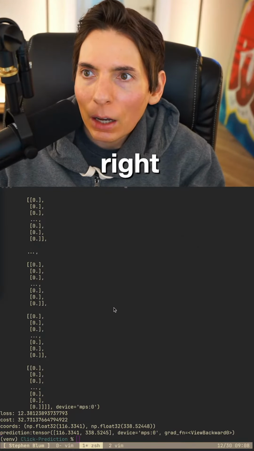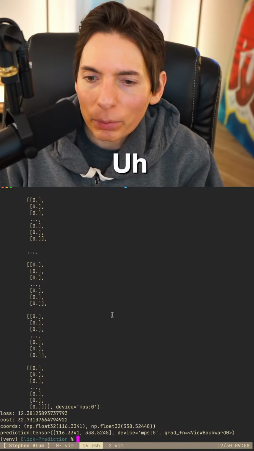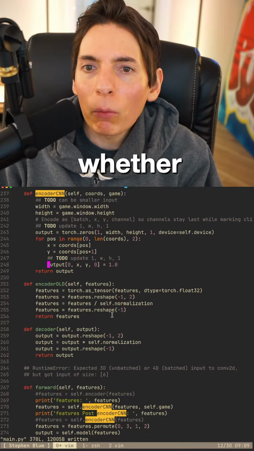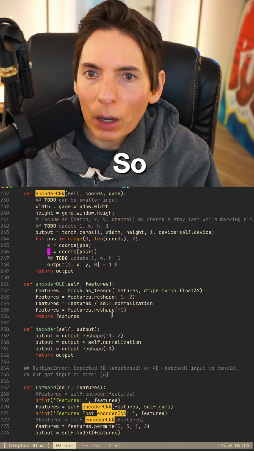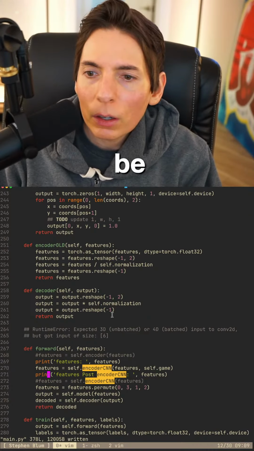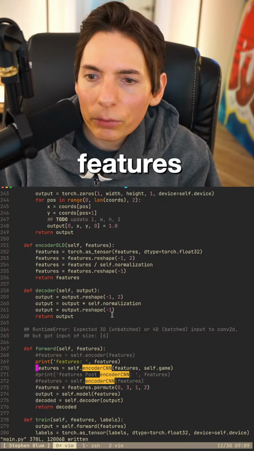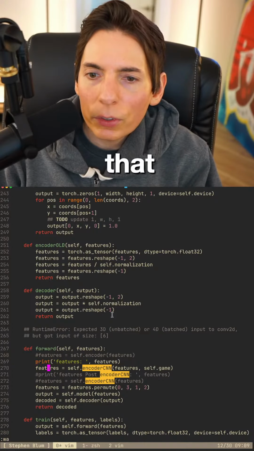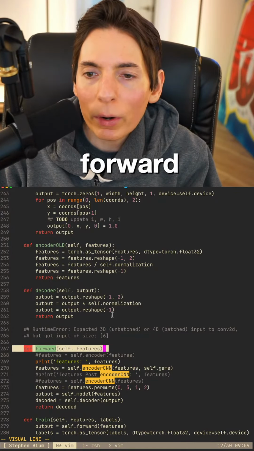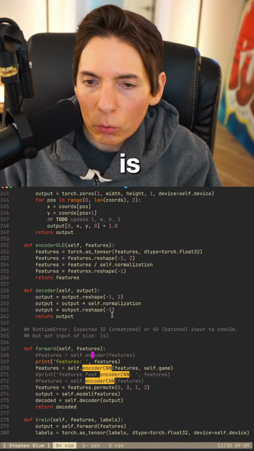All right, we do have 20 minutes left, and I've got to get going, but we'll be back a little bit later. Today the plan is to see if we can get some of the batching going, because I want to get this in the right shape. So we have to update this, and then the forward is going to be expecting it to be a batch. So we're going to assume the forward is already a batch, so when we do the forward, the features is a batch already.